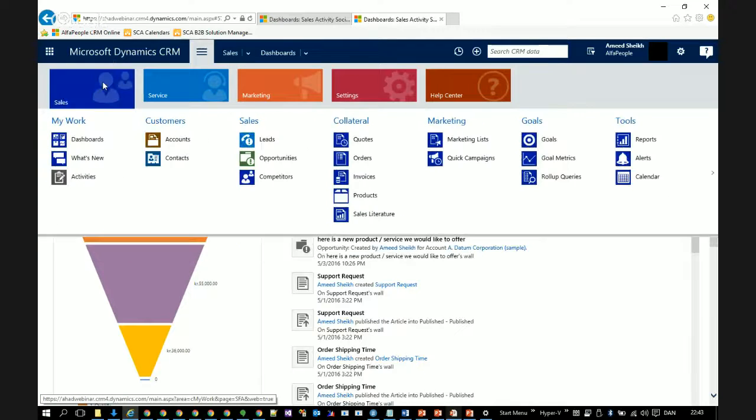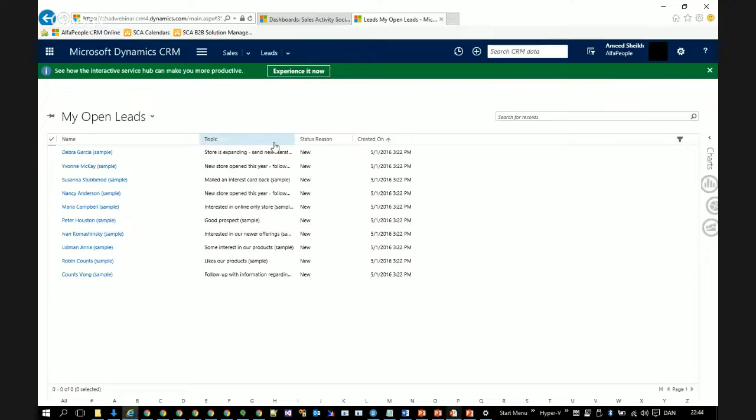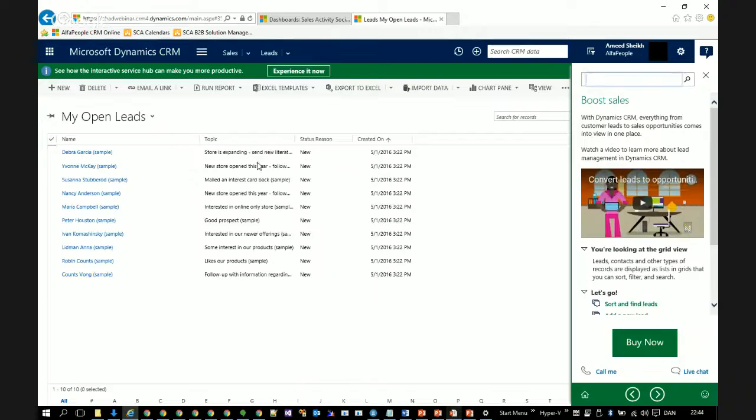As I explained last time, one of the main components under a CRM application is customers, and customers are represented as accounts and contacts. These customers typically originate from the leads that you receive in your organization's sales pipeline. So having said that, let's start with the leads. What is the definition of a lead?